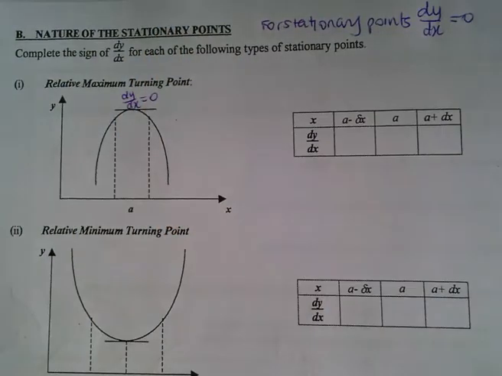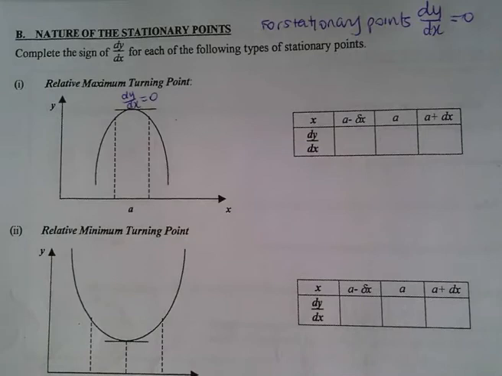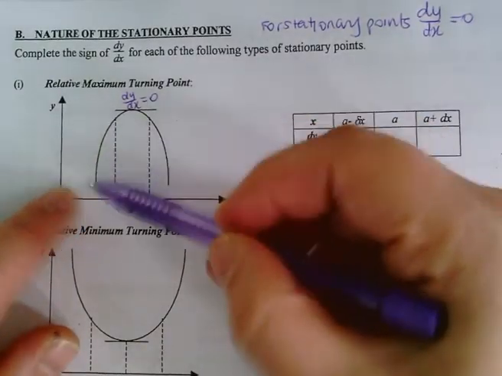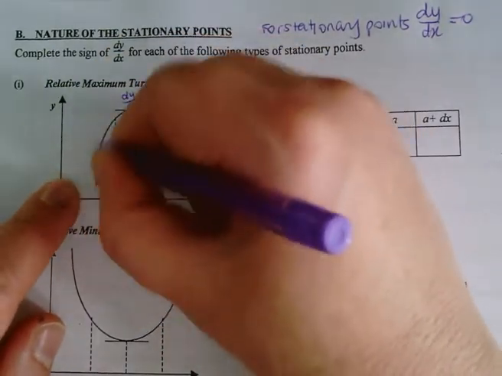Now, we're going to investigate, on the left-hand side of that stationary point and on the right-hand side of that stationary point, whether the gradient is positive or negative, because the gradient won't always be 0 unless it's a flat straight line. So you tell me what you think is happening here on the left-hand side of this stationary point. Is the gradient positive or negative here?